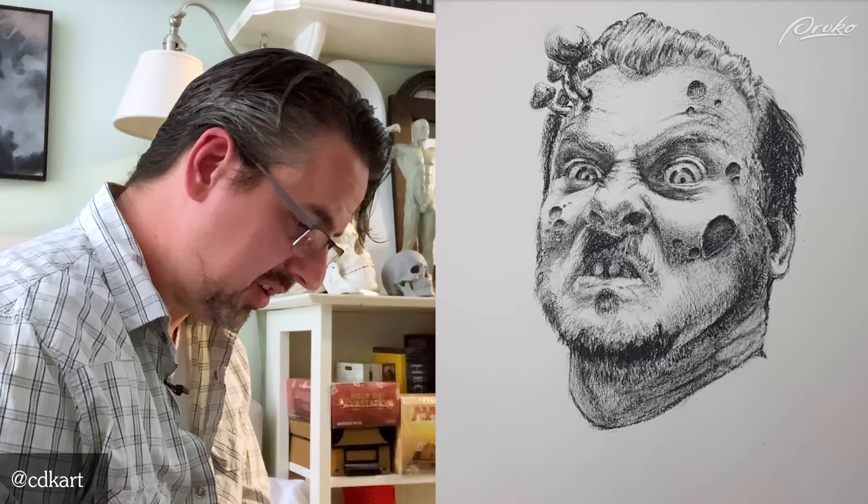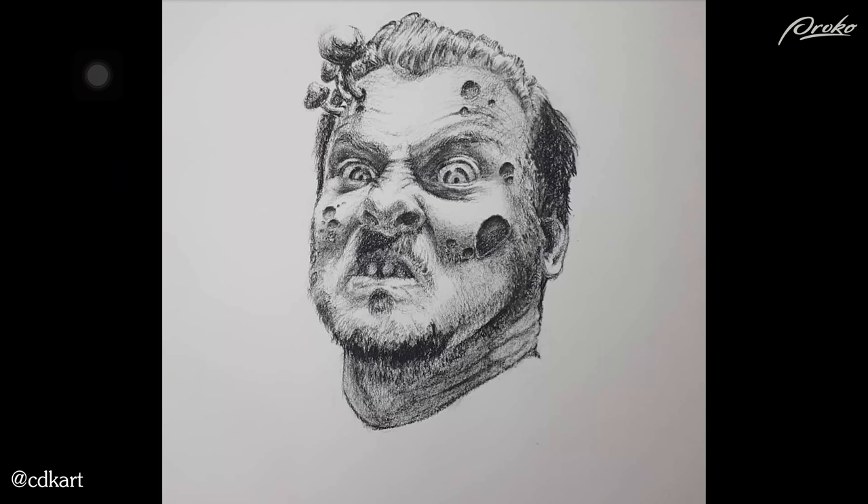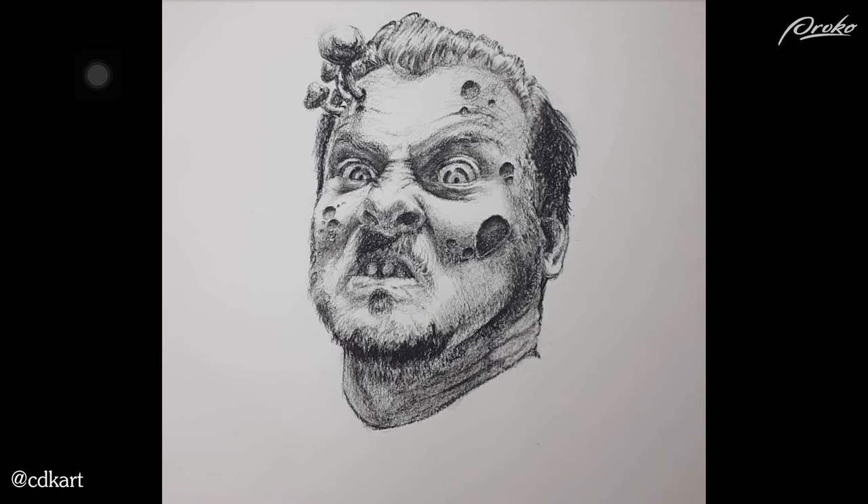Another nice drawing — good technique, good solid drawing. I would like to see a little stronger separation between the light and the dark. Your reflected lights are just a little too strong and it's flattening the piece. Great stylization and good likeness. The wounds are nicely aged and diseased-looking, almost like tissue paper feel. Nice abstraction to the hair. But play down those reflected lights — losing that punch of contrast loses the punch of the three-dimensionality.